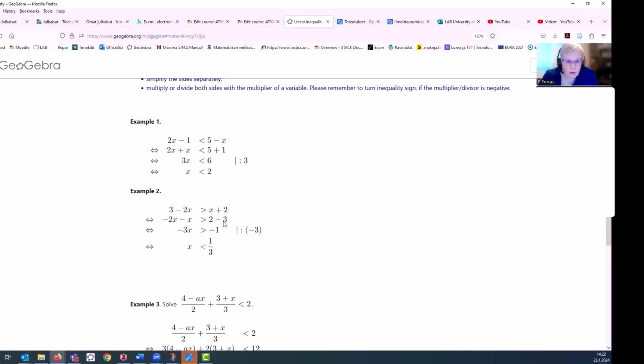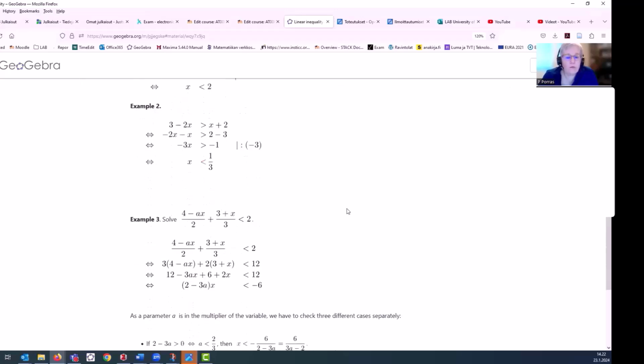These are the basic cases. Example 3 here requires a little bit more. The problem here is that we have 2 letters, a and x. The first problem is that based on what is said here, we do not know whether we solve it for a or for x. So from this point forward, if you have this kind of case in your exercises, you can assume that you are solving it for x. In this case, a is called a parameter. It has a constant value, for example, 5 or -7. But at this point, we don't know what the value is.